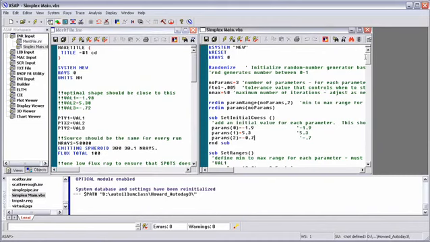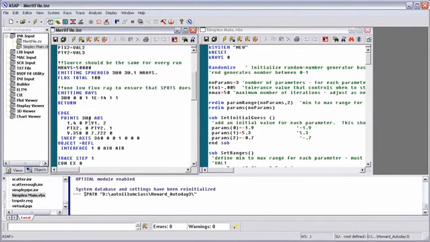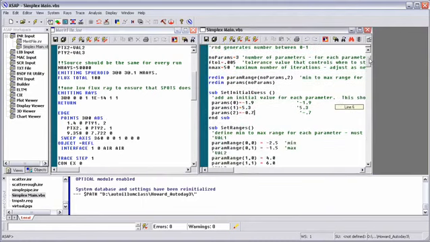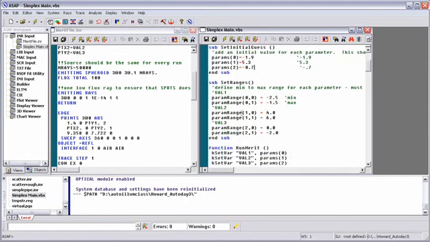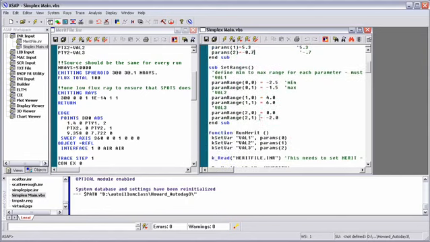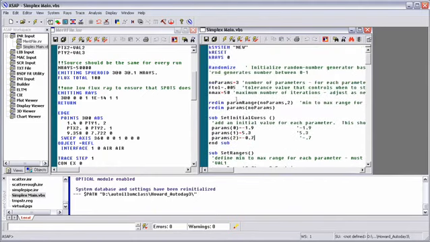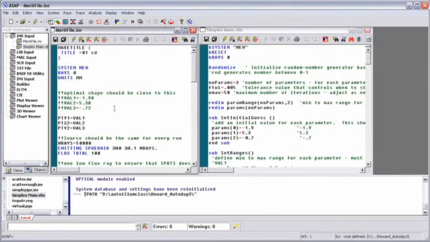So to use this, what the user needs to specify is a number of parameters that we're going to manipulate. So in this case, we're going to manipulate these 3 point values to change the shape of our reflector. And then we need to give it an initial guess of where we think the design is going to be in the simplex method, and some range for the variables to operate in. Once we've defined that, we can simply run the file, and the ASAP will take over and begin the optimization.